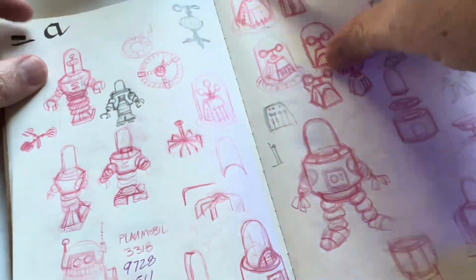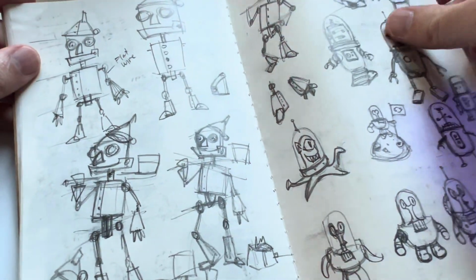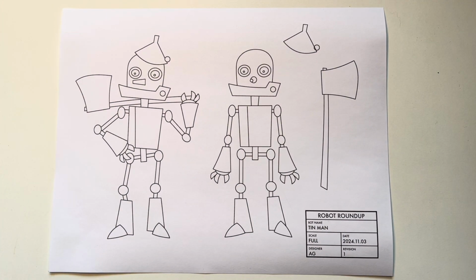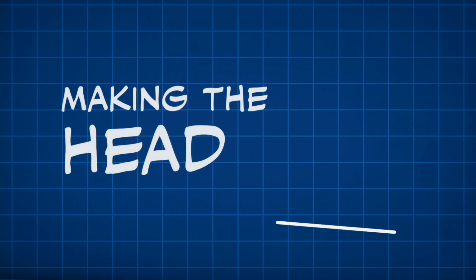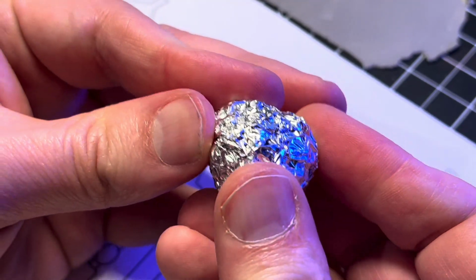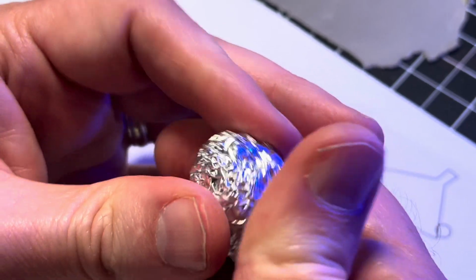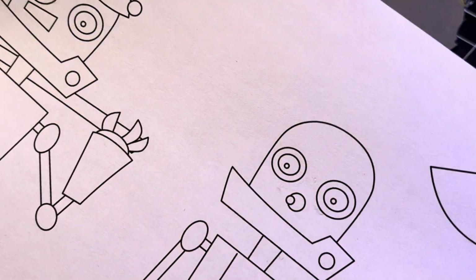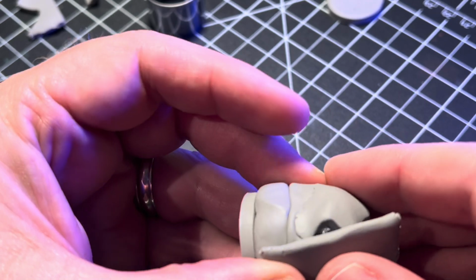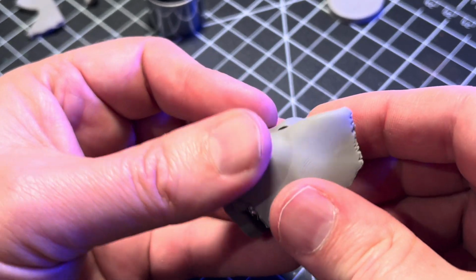I start by taking some sketches and refining the character with a graphics program. I'll use this design as a blueprint for the build. You can't build a Tin Man without a bit of tinfoil. Yeah, I know it's aluminum. I'll take a rough aluminum foil ball and start layering on some Super Sculpey Firm clay.